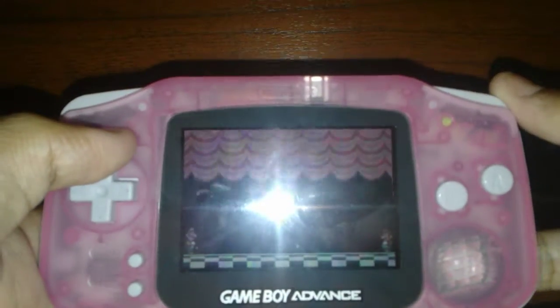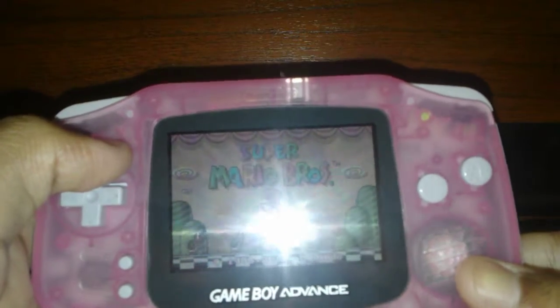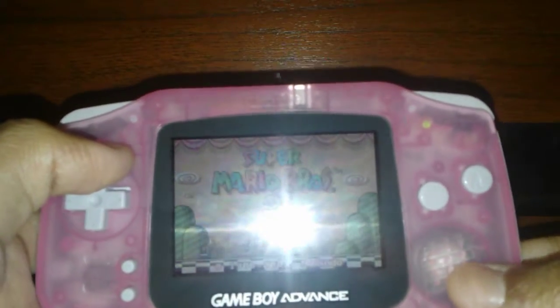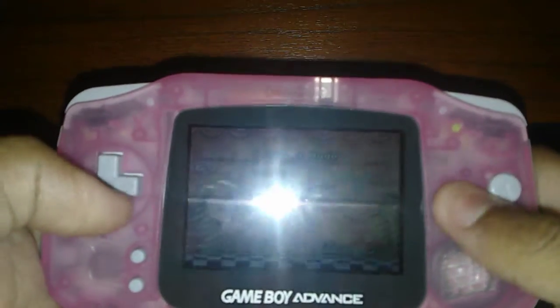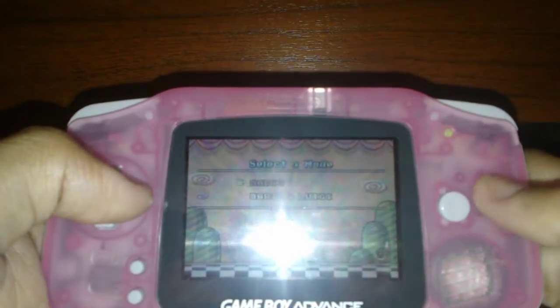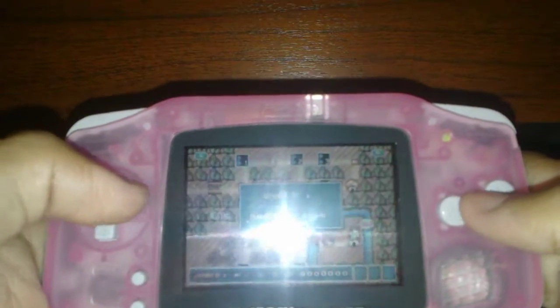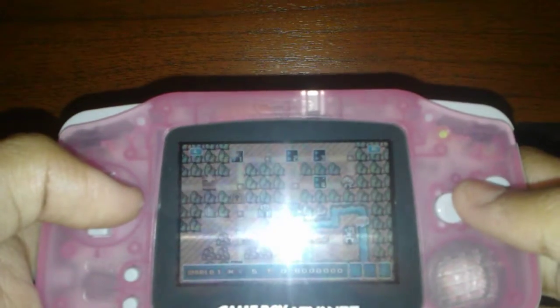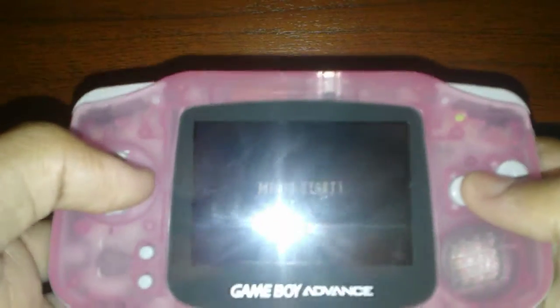Alright, let's do this, y'all. Skip. 1988 to 2003. 1988 was when it originally came out. So, file 1. Select the mode Mario. Yeah, Mario for now. Level number 1. Mario start.